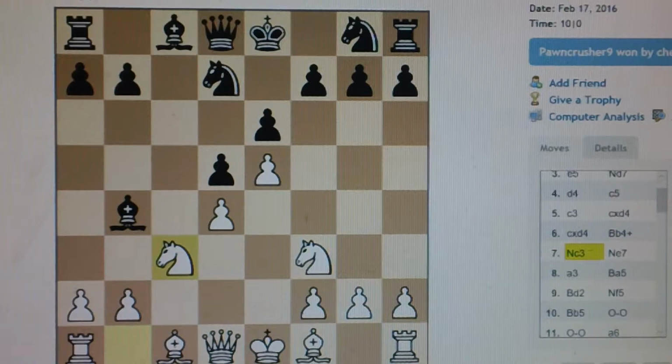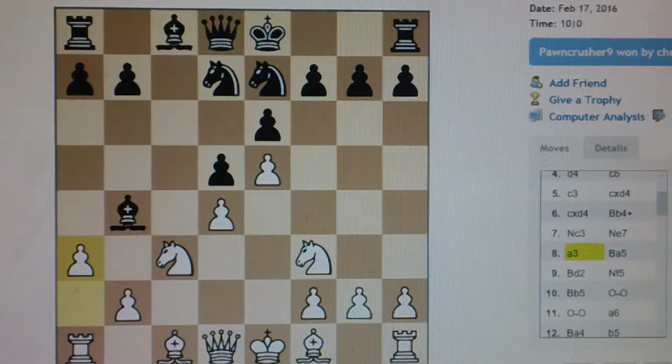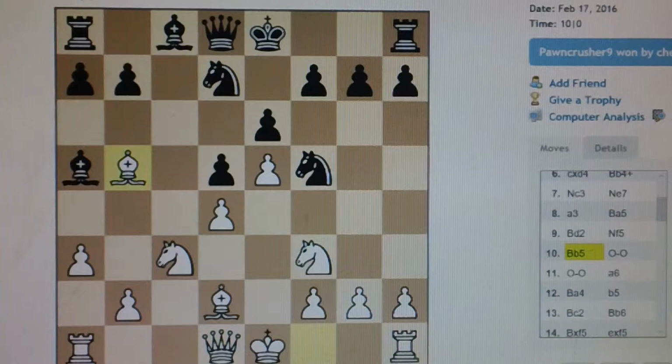Check. Bring the knight up. That's fine, because Pawncrusher can move that pawn over towards the center of the board. He's really interested in the center of the board in this game. Now, get rid of that dreaded bishop. Protect the knight from the bishop.